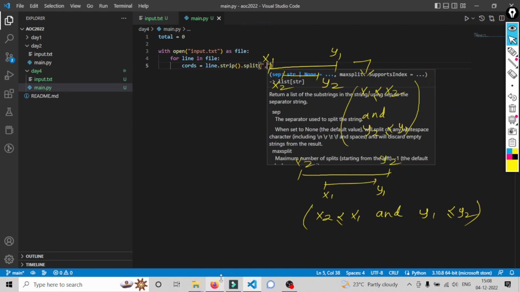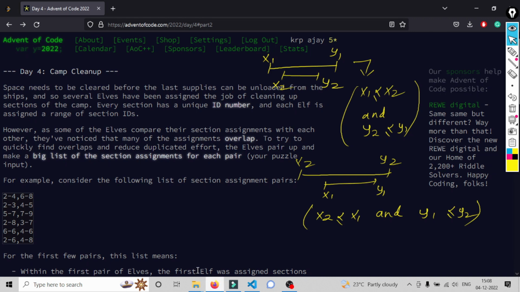This one is the first interval and this one is the second interval, and they are separated by a comma. Later I will split with the dash, so that I will get the individual x1, y1, x2, y2 values.